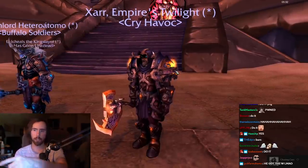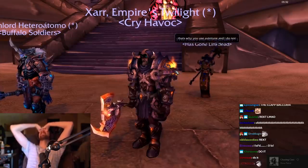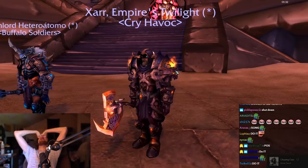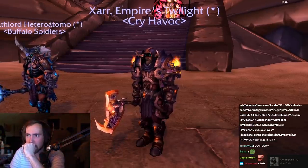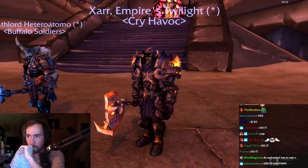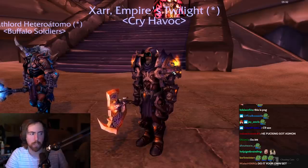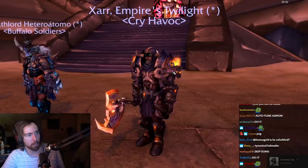Zarya Empire's Flylight. So that axe right there drops from Scourge Lord Tyrannus in Pit of Saron Heroic. And the shoulders there are from ICC 25 man heroic for DKs, or sorry, for paladins. And then the gloves and also the boots there are from... Do it? Wait, do what? Okay, all right, I'll come up with a good set. I will.